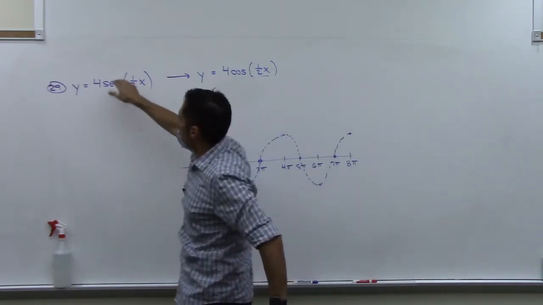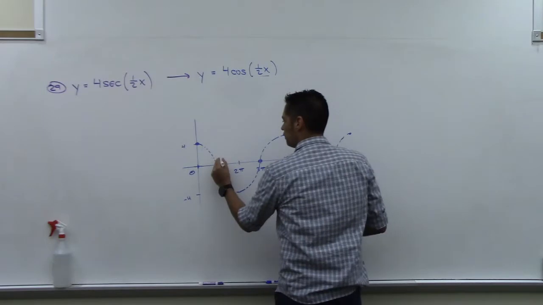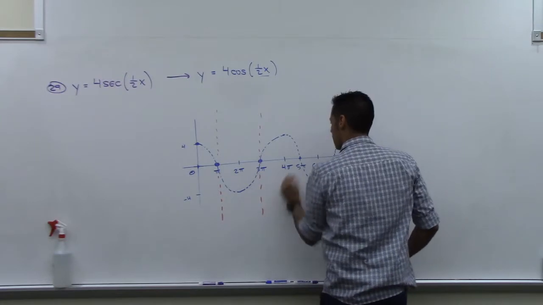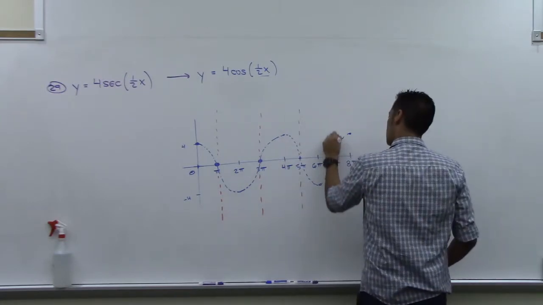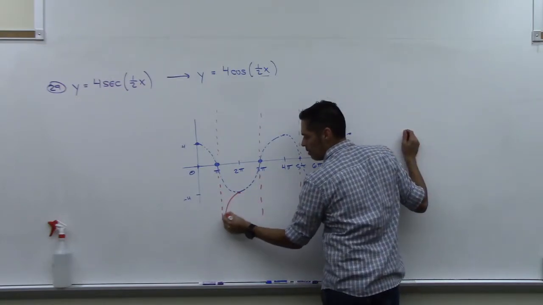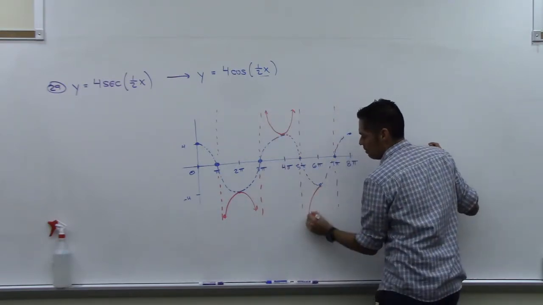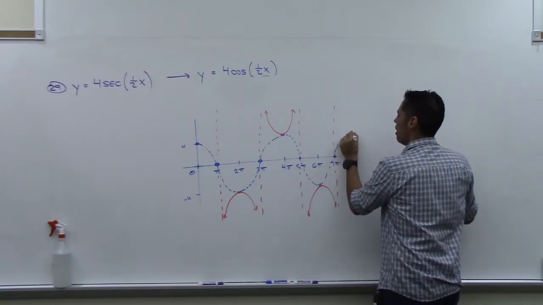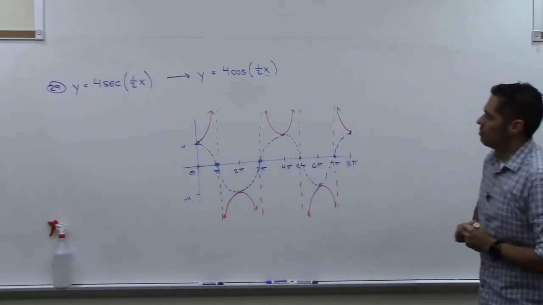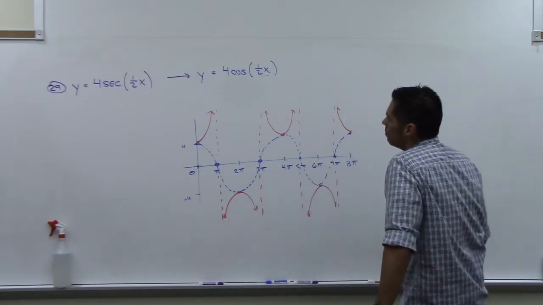Now because I'm doing secant, which is 1 over cosine, I look for all the x-intercepts, and I draw vertical asymptotes. Like that, like that, like that, and like that. And then it's the whole hill and valley thing. Down here I should have a U like that. Here I should have a U like this. Here I should have a U like this. Here I only drew enough to draw the left half of this, and over here I only drew enough to draw the right half. So that should be the graph of 4 secant of 1/2 x.